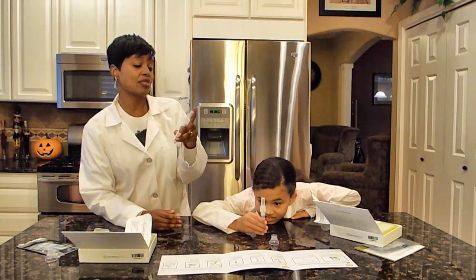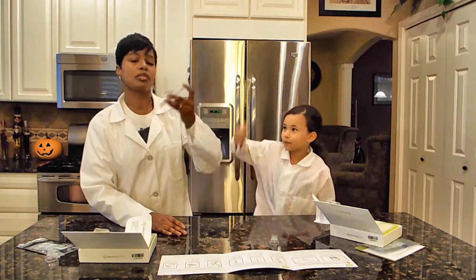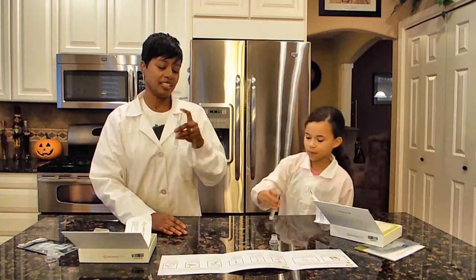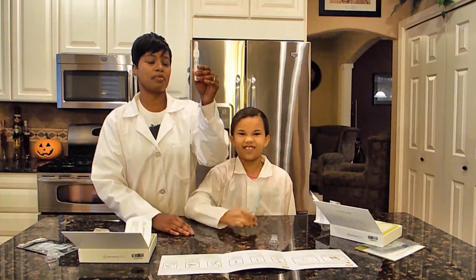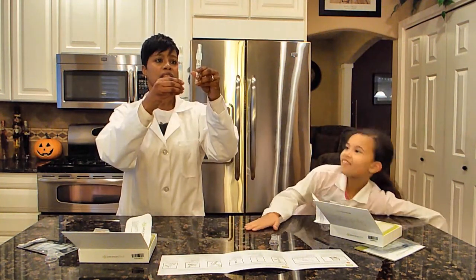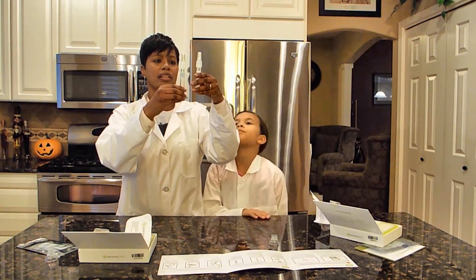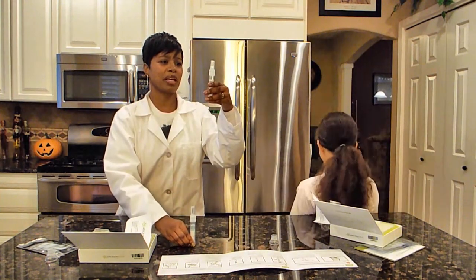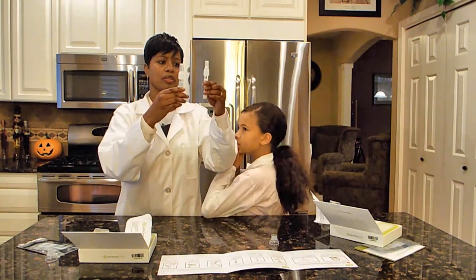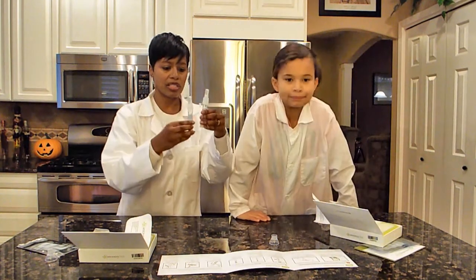So now we have to shake this for 5 seconds, okay? This will ensure that the sample mixes. 1 Mississippi, 2 Mississippi, 3 Mississippi, 4 Mississippi, 5 Mississippi. Okay, so, that's nasty. Let me see yours. I don't know why yours went back up in there. Okay, it's coming down. Maybe mine did it too. So if it goes back up in the tube, it's okay, because it's gonna come down.